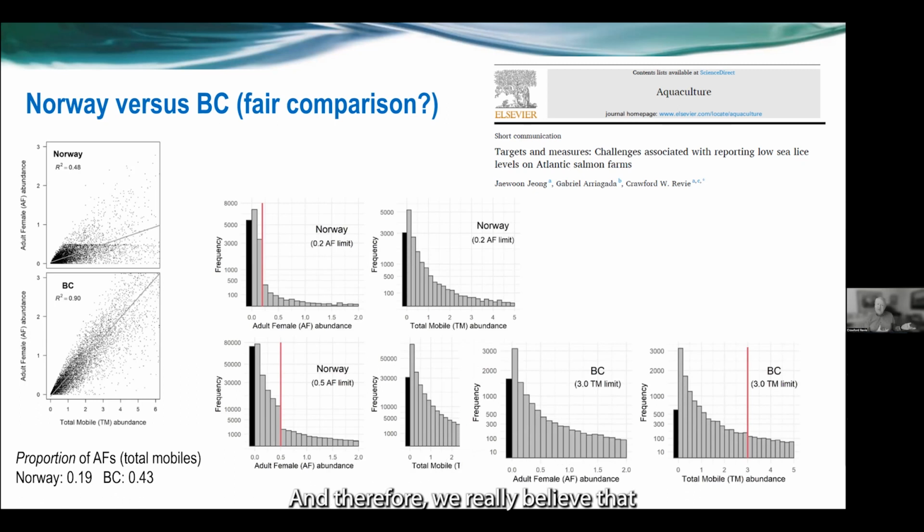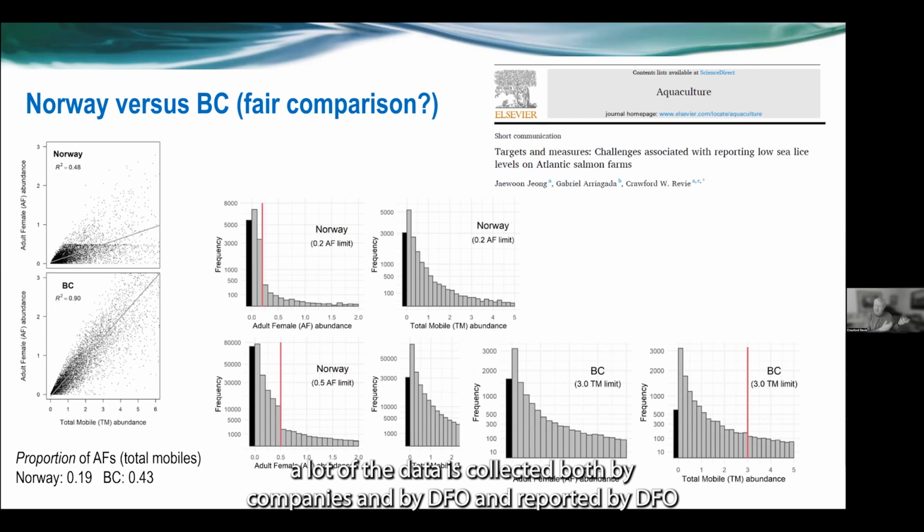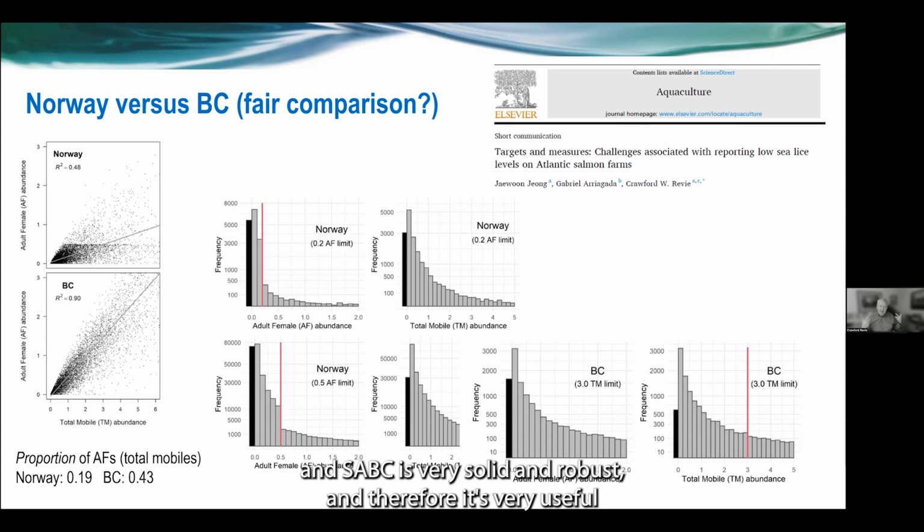And therefore, we can really believe that a lot of the data that's collected both by companies and by DFO and reported by DFO in the case of BC is very solid and robust. And therefore, it's very useful to incorporate in some of the modeling that we do. Right.